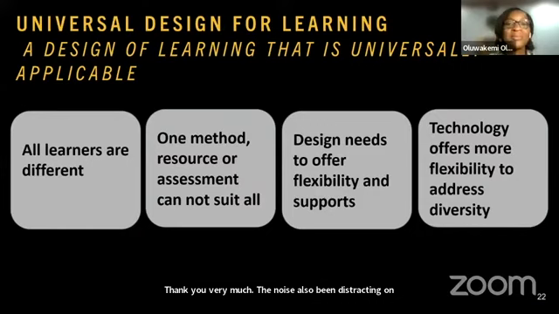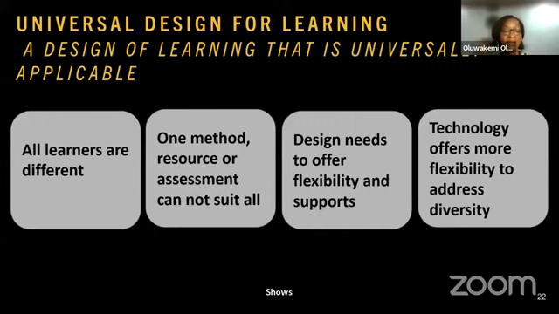And so like I said, universal design for learning shows that we've acknowledged that all learners are different, and I'm sure we all agree with that. Individual differences are there, even if they are of the same age group in your classrooms. If we know that all learners are different, universal design for learning is saying that one method or resource or assessment cannot suit all. There are some students in your class that are more vocal and don't write very well, and those who write very well but don't respond very well.